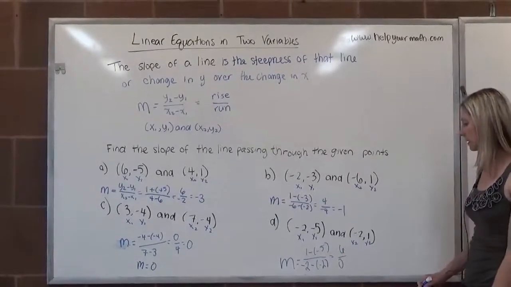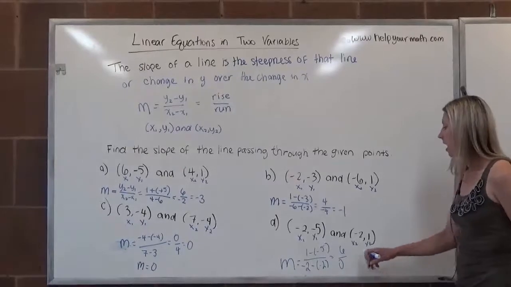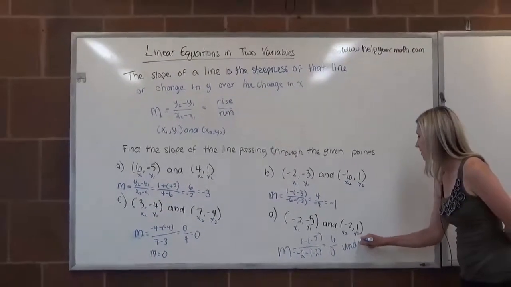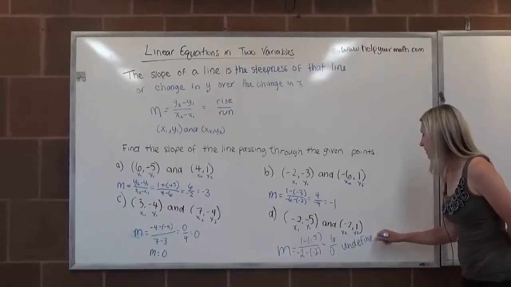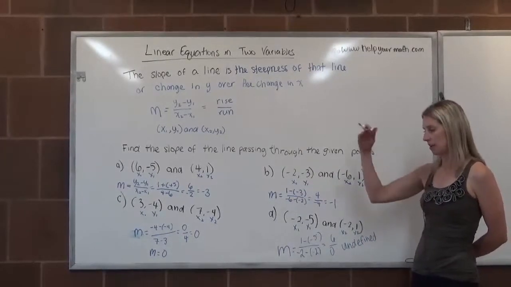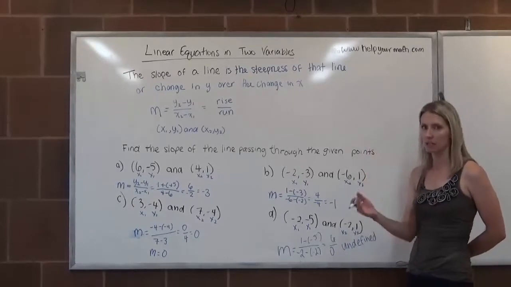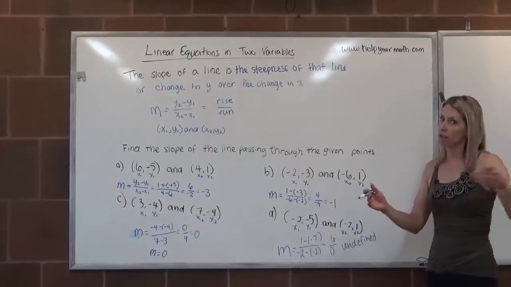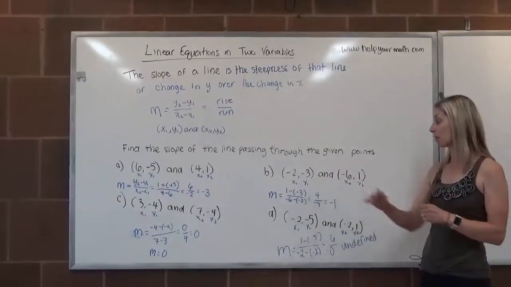There's no such thing as division by 0. It's not good. What this indicates is that the slope is undefined, and it's not 0. I want to make it very clear this is different than what we saw in C. 0 divided by anything is 0, right? If I have no money and I want to split my no money between four friends, each friend gets 0 dollars. That works.